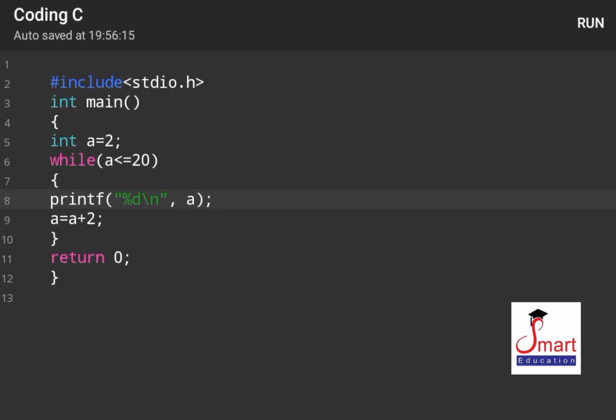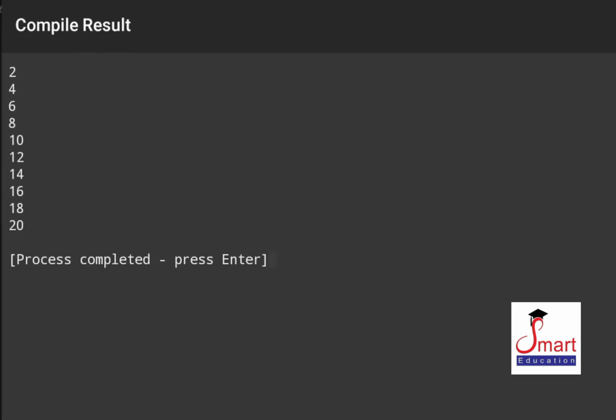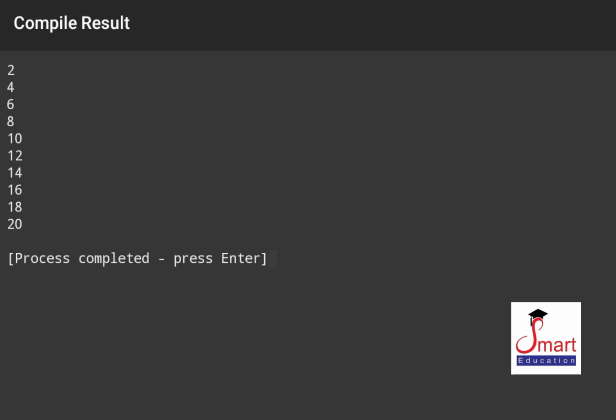Now I will run the program. Now just touch on the run button. Can you see now it came in a new line: 2 4 6 8 10 12 14 16 18 20. So this is the way actually from the starting number to the last number we can display the even numbers. Here the starting number we have taken 2 and the last number we have taken 20, but it can be anything. The starting number may be different and the ending number may be different. It is according to your question you have to write.